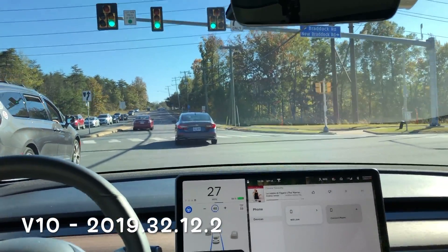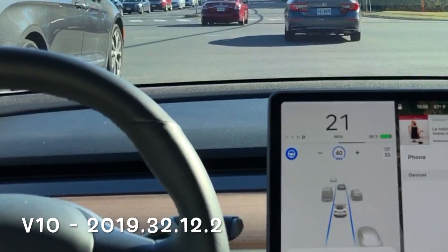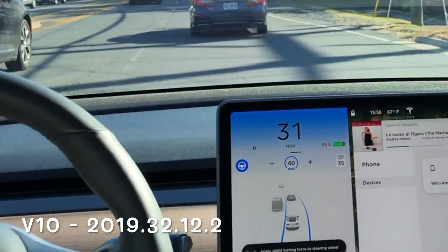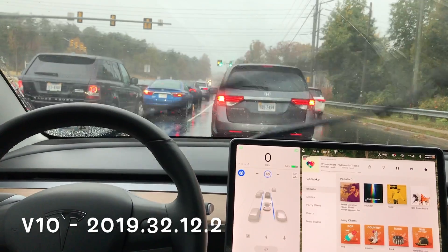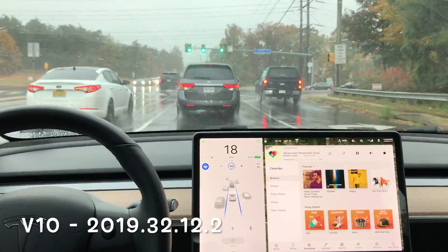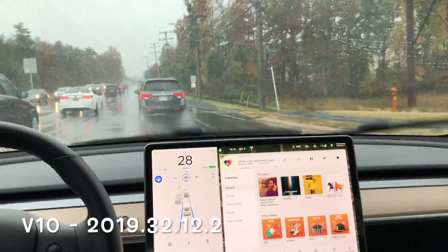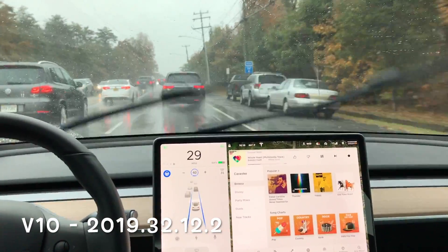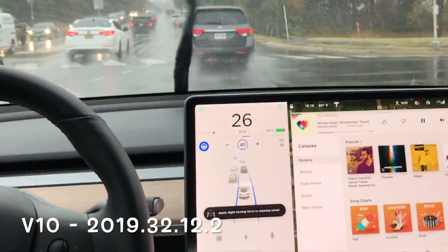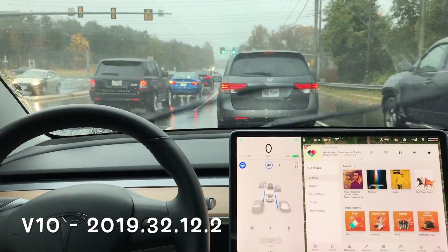Now let's test version 10 again — we're running 12.2 still. It's able to go through pretty easily, no veering like we saw previously, no guessing where the autopilot is jumping those blue lines to the left and right. It's pretty confidently going through this intersection — you can see that blue line getting nice and wide, picking up that white line on the right side. Now in the rain running 12.2, this will be a true test to see if it passes — and it does. We have a pretty steady rain coming down and it is able to pass.